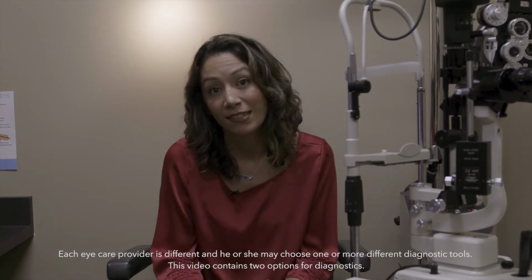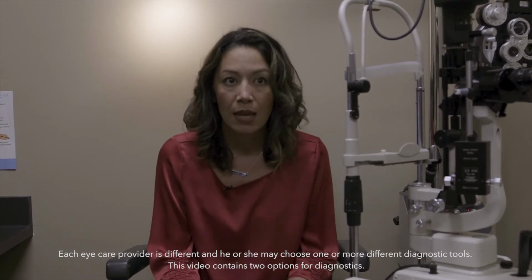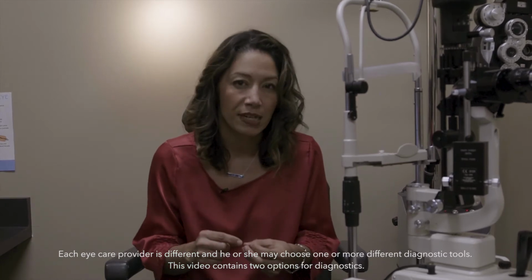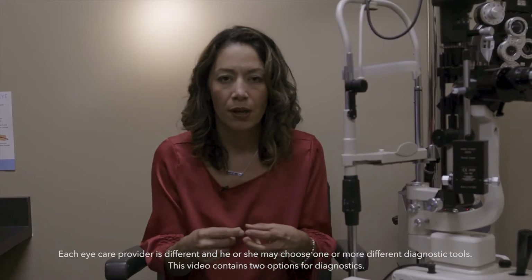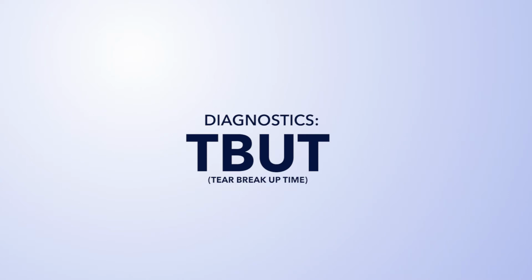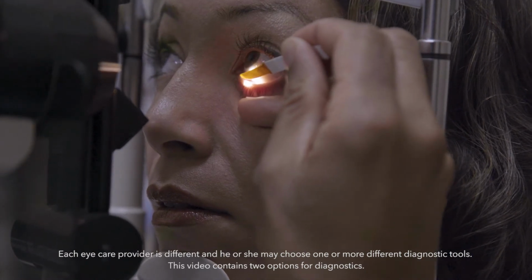So now the next test he's going to do on me is TBUT, or TFBUT, which is tear film breakup time. He's going to use something called fluorescein, which is a dye, and they'll put a droplet of it in my eye using this paper. You'll see. Watch this. This fluorescein. We're going to do the left eye first.